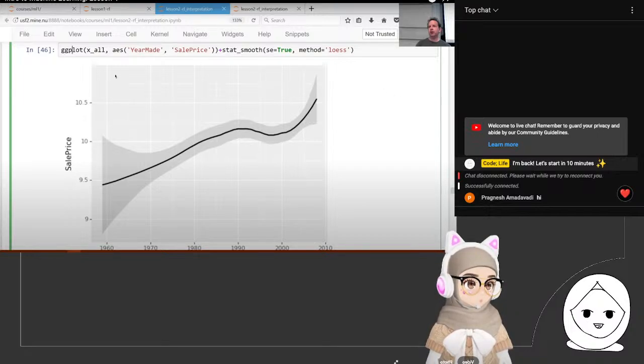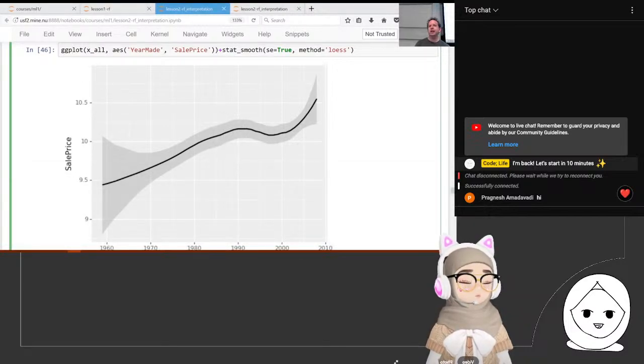What does AES stand for? Originally was an R package. GG stands for the grammar of graphics. And the grammar of graphics is like this very powerful way of thinking about how to produce charts in a very flexible way. I'm not going to be talking about it much in this class. There's lots of information available online, but I definitely recommend it as a great package to use.